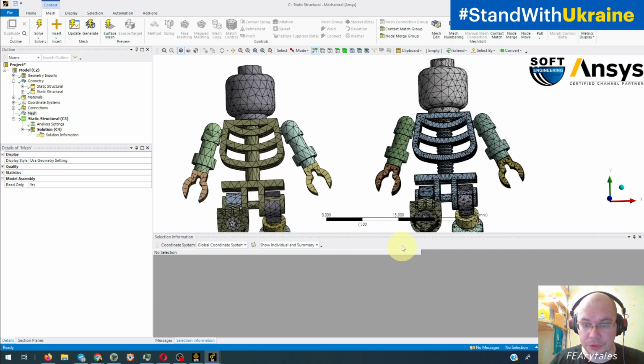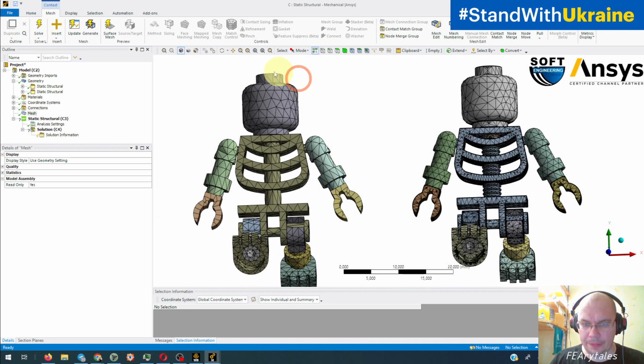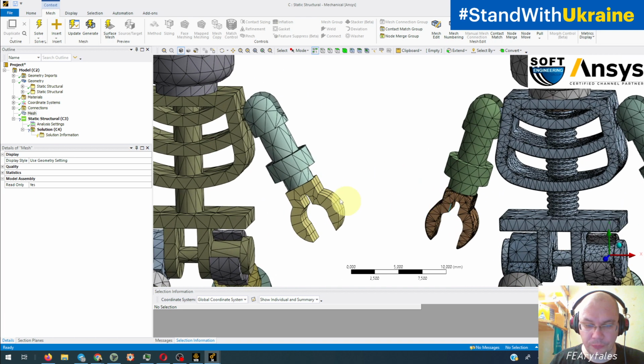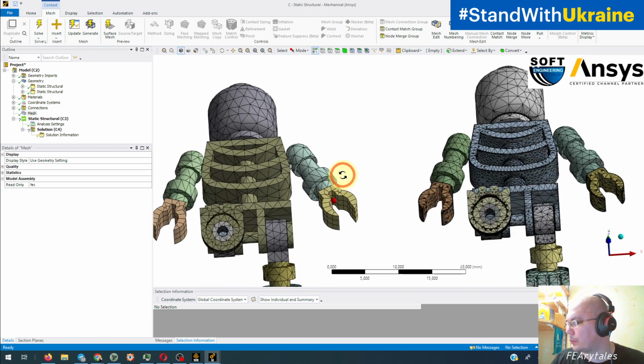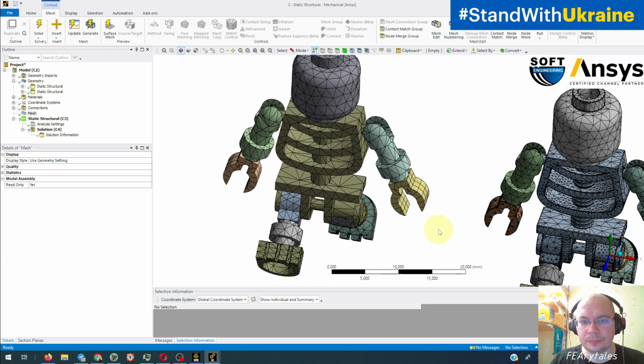This is the original geometry and default mesh for the original geometry, and this mesh is for changed geometry without all the small fillets and objects that affect mesh. So you can see how it looks here, here, here, and here, and so on.